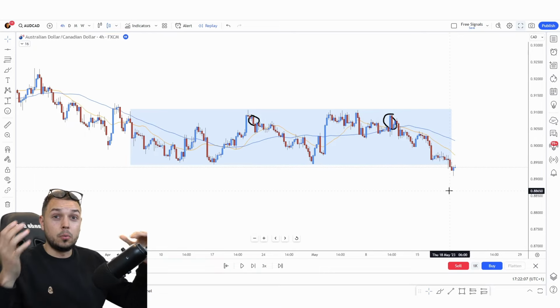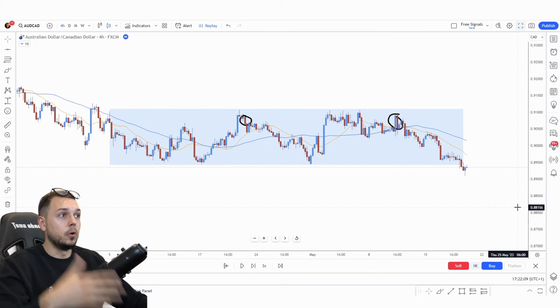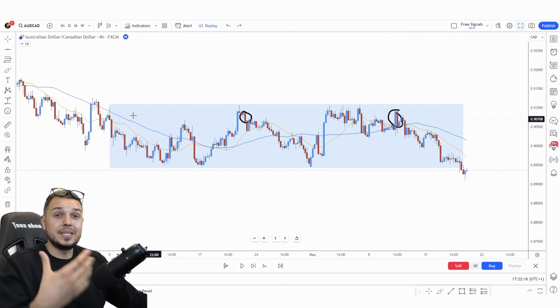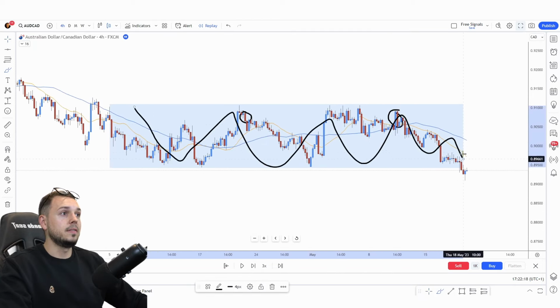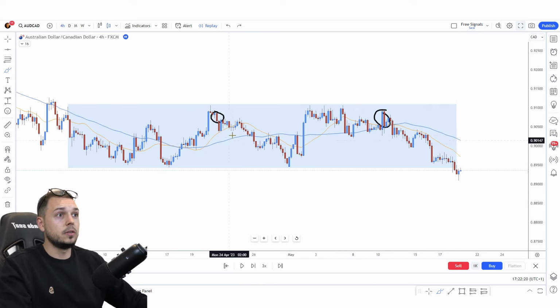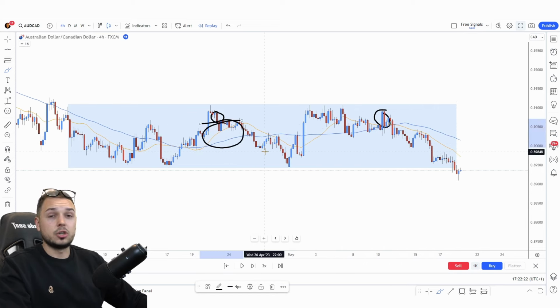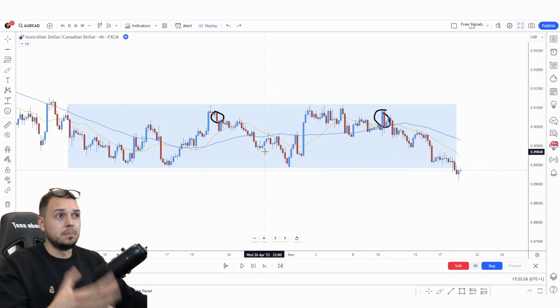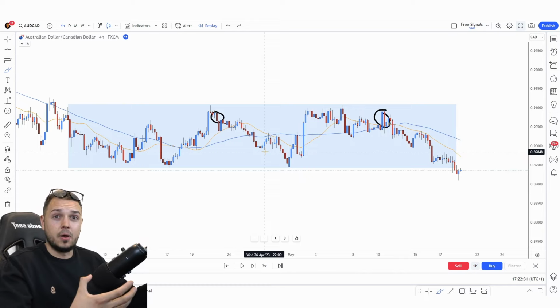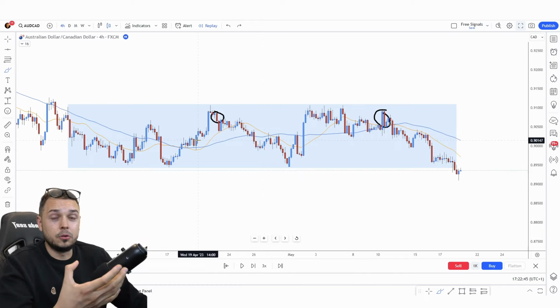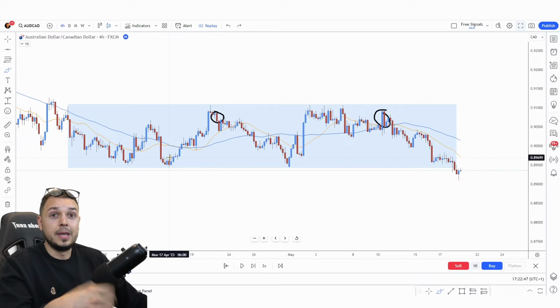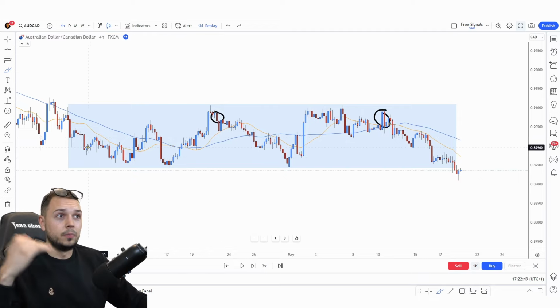Right, so since the overall market direction is bearish, we want to take bearish trades. Now when we see a rectangle pattern just like this, it means it's in a consolidation. So the 2 moving averages just over here on the 4-hour time frame won't be as important because it's consolidating. It's not trending currently on the 4-hour time frame. So there's a couple things we can do to profit. The first one is to look for support and resistance areas.